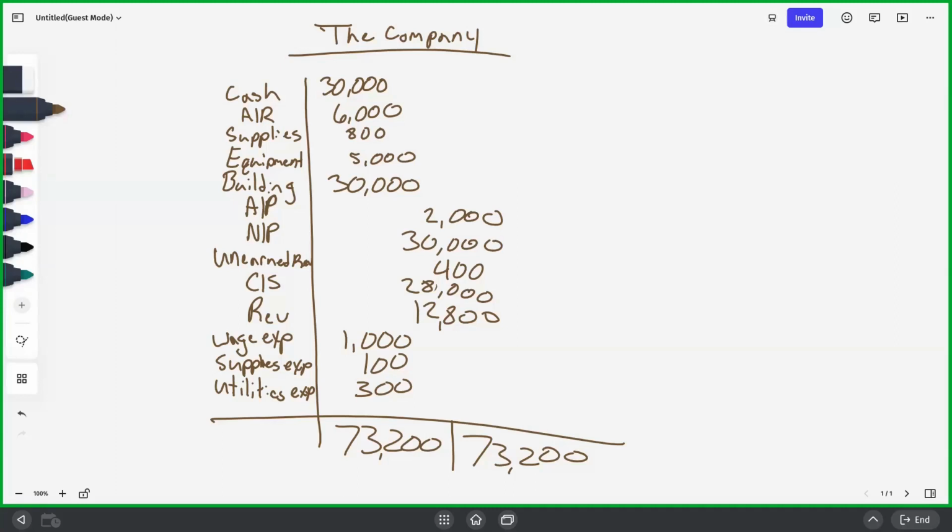Welcome in. We're working on financial statements. We got all the information. Just make yourself an income statement, statement of retained earnings, and a balance sheet. We have markers. I might take this moment to go run and grab more markers. Use your own sheet of paper or the board, whatever works best. I'm gonna take this moment to real quick go see if they have any more rags they can let me use.